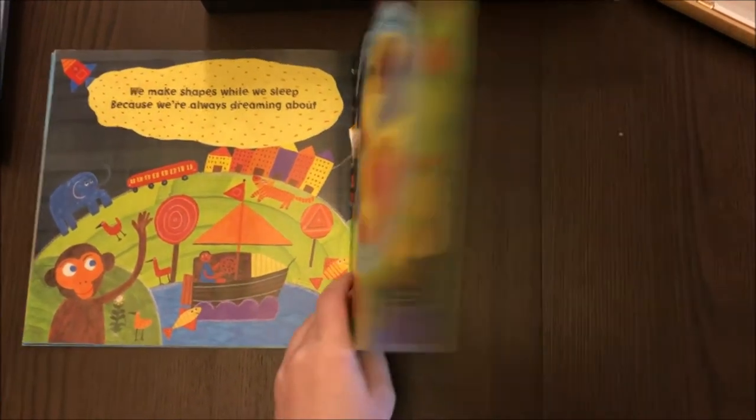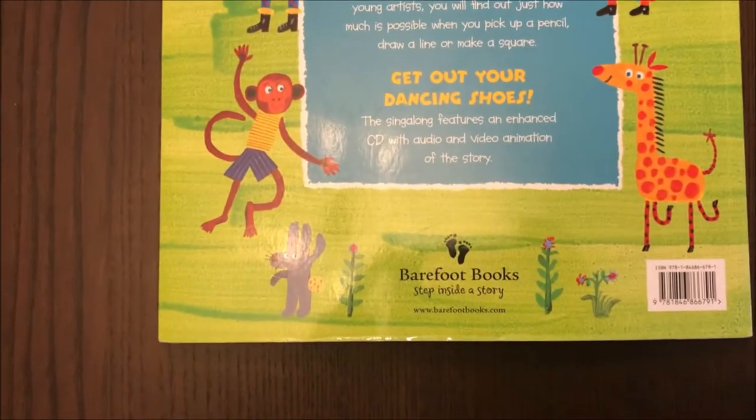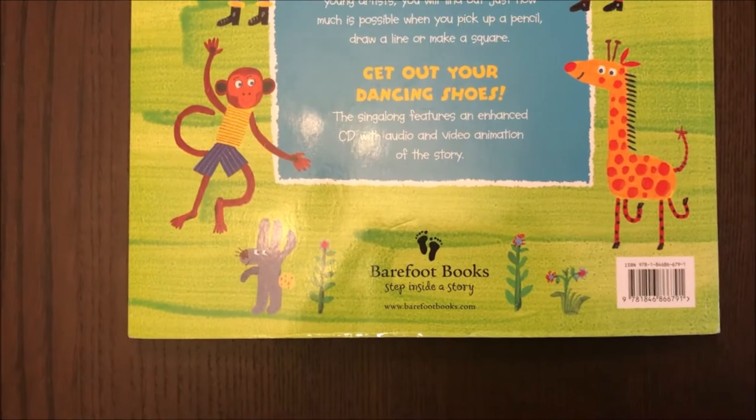And if you liked this book, you can check it out at barefootbooks.com. For this next song, we are going to work on some gross motor movements as well as body identification.